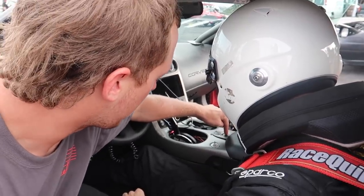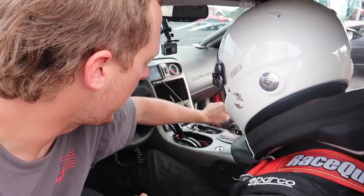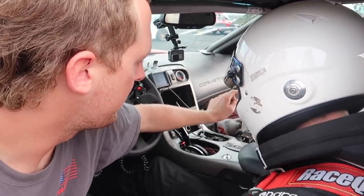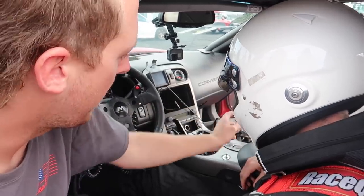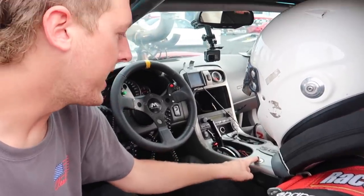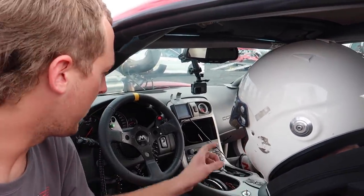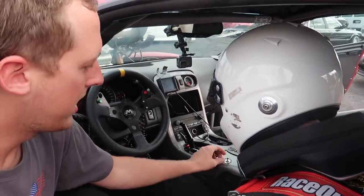So to turn the car on: ignition on, starter. Push it. That's how you start it. That's how you shut it off. This button remains on all the time. This runs the ice box as well as it turns on the transmission brake. So we'll turn that on before you start it. You won't have to bother with that at all.